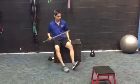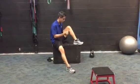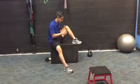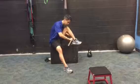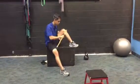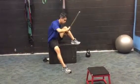You can do calves. You're just gonna lift your leg back. So you don't want to dorsiflex. You want to relax and palm down. Inhale. Exhale. Inhale. Exhale. So you do the neutral. Then you do more medial.